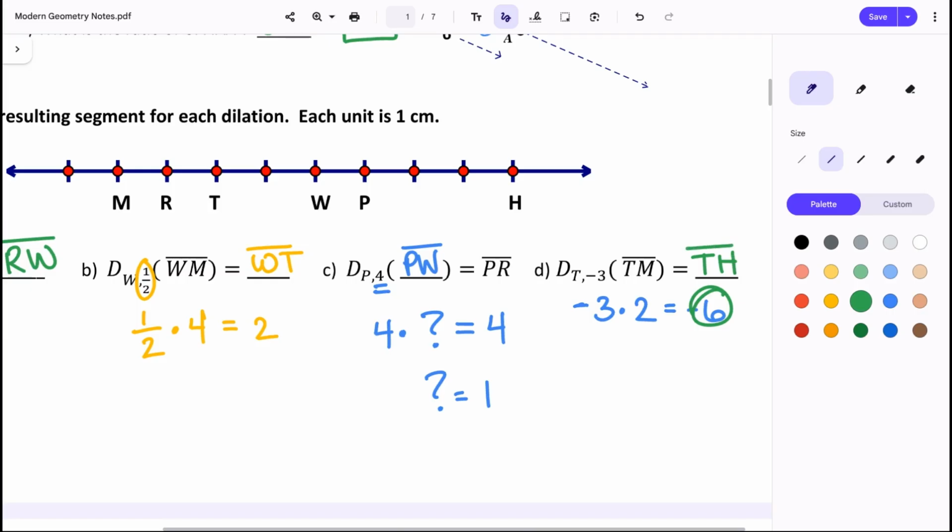Does that make sense, guys, with the negative scale factor? You're basically doing a reflection. Even if we were on the coordinate plane, if we had a negative scale factor happening, it's going to take that original shape and reflect it the opposite direction using those projection lines. Those projection lines can go in both directions through the center and through the shape that you're dilating.